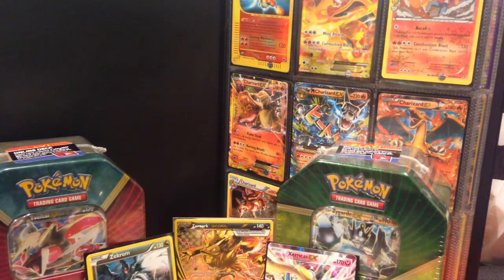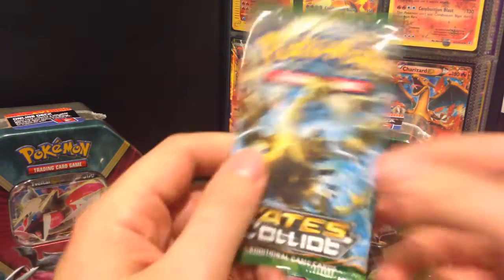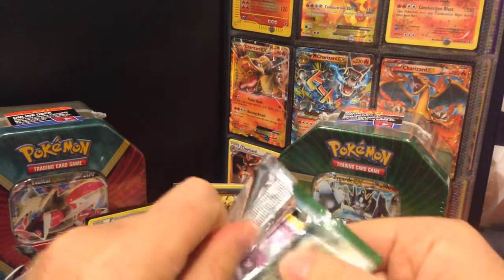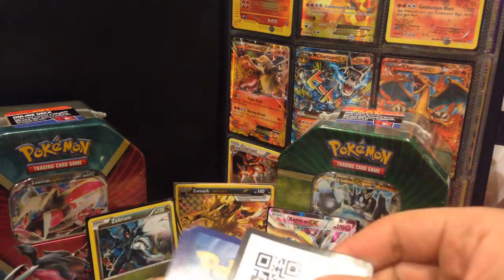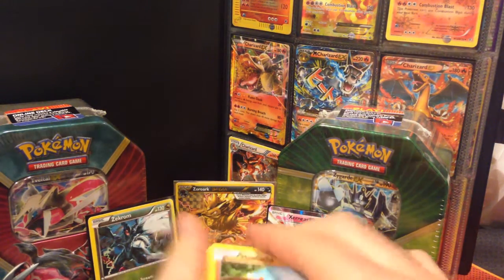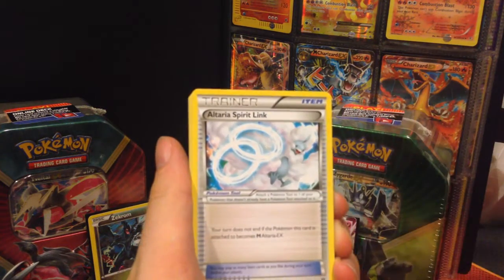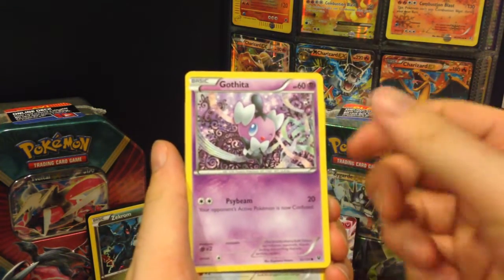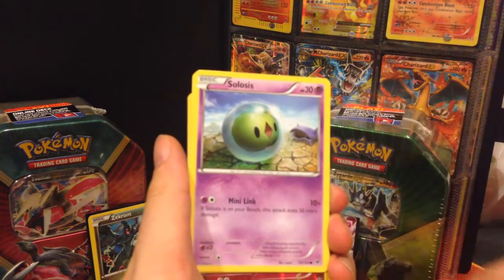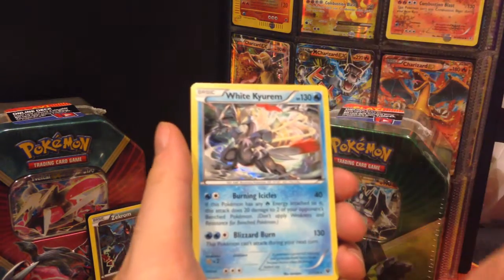We will stick that off in the background there. Let's see if we can lower this down, and hopefully it doesn't fall down even more. So here we go, Fates Collide. I think a good pull from this will be an Umbreon. I'm not too bothered about the Alakazam from this, or the BREAK cards in it. So there's a code card for you. So we've got a Hawlucha. We've got a Dome Fossil. Altaria Spirit Link. We got a Gothita, a Meowth, we got a Snivy, please don't move, we got a Seleucus, we got a Fennekin, we got a Snubbull Reverse, and for a rare, we got a Raichu.